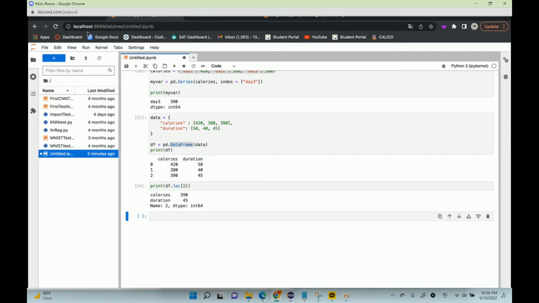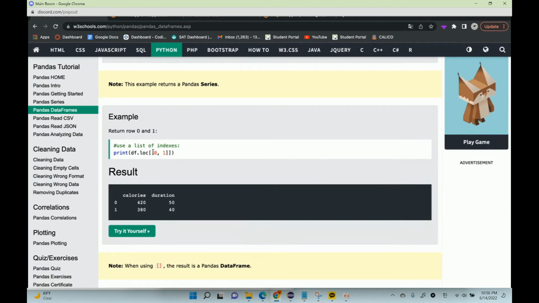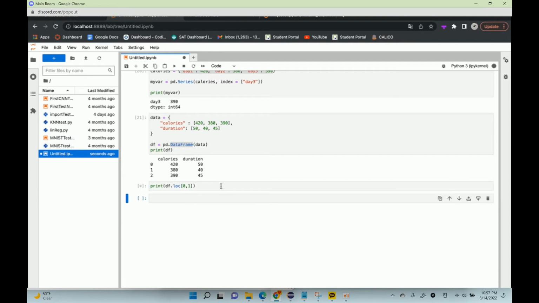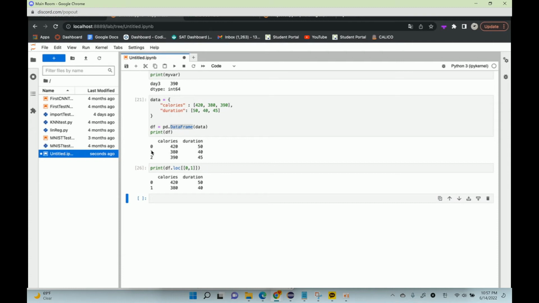All right. And then we can do multiple rows also. Let's say I wanted the first two, then that would be rows 0 and 1. If I run this, oh, yeah, sorry. You have to put 2 brackets for these. There, it gives us 0 and 1. All right, so just something to note, we're using square brackets when we use the loc function, not the normal parentheses.